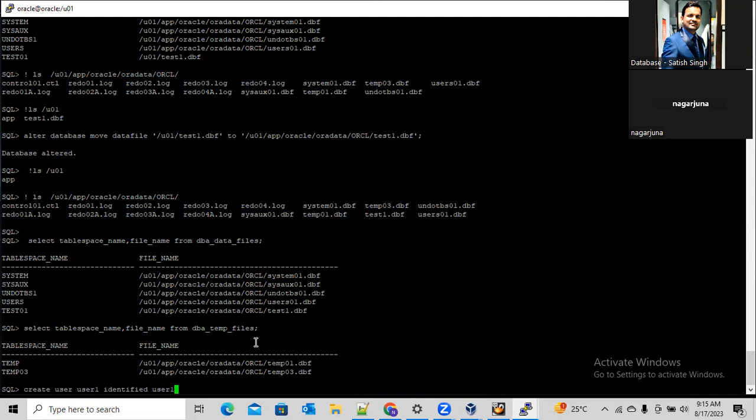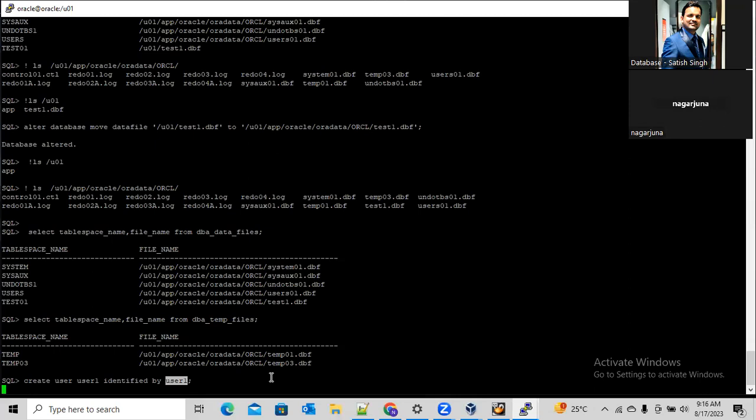After identified by, this is the username and this is the password. You can keep whatever password you want. I am just giving it for my understanding. This is the user and this is their password, so that's why I am giving the password user one.